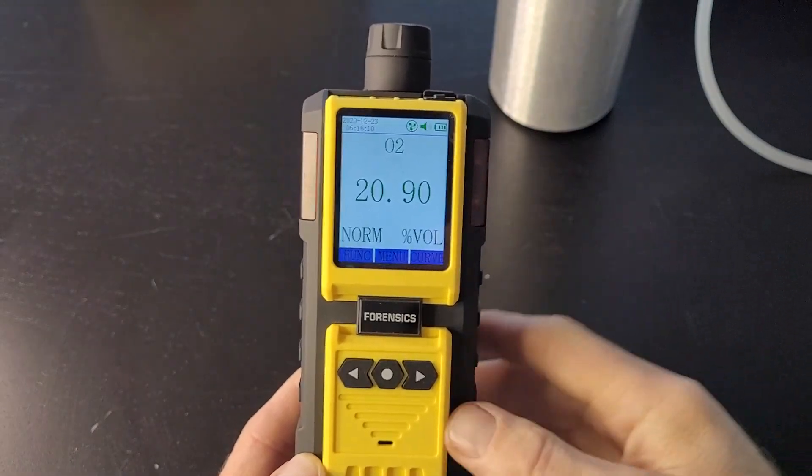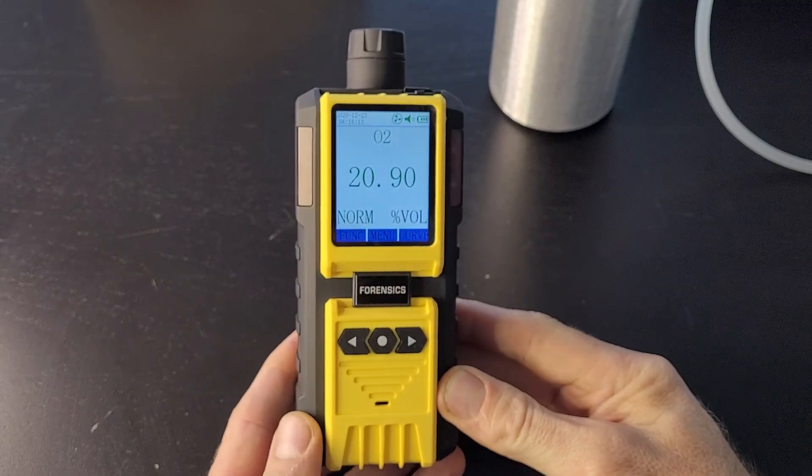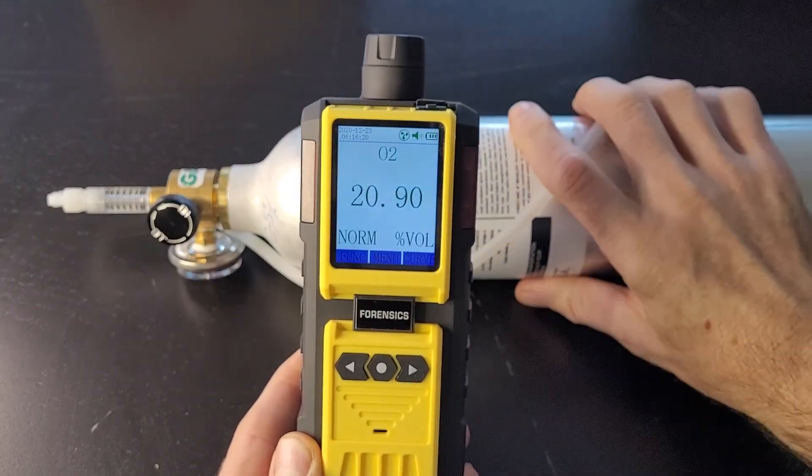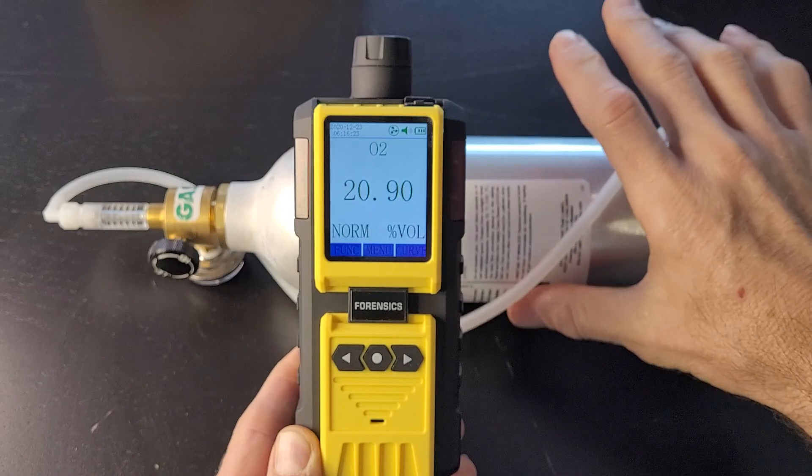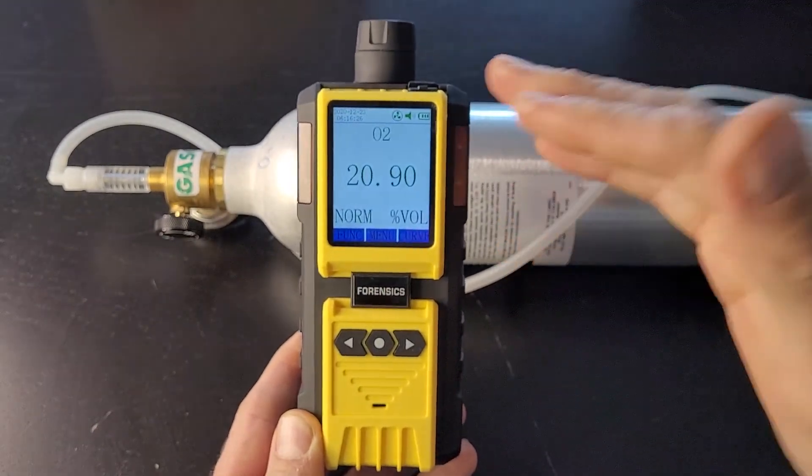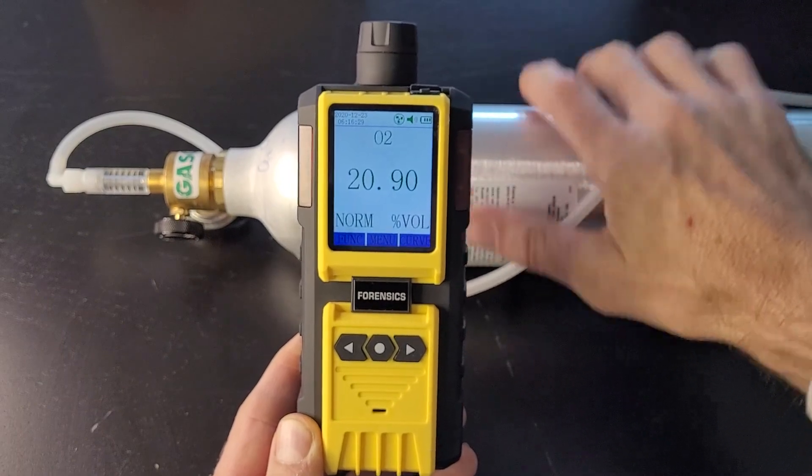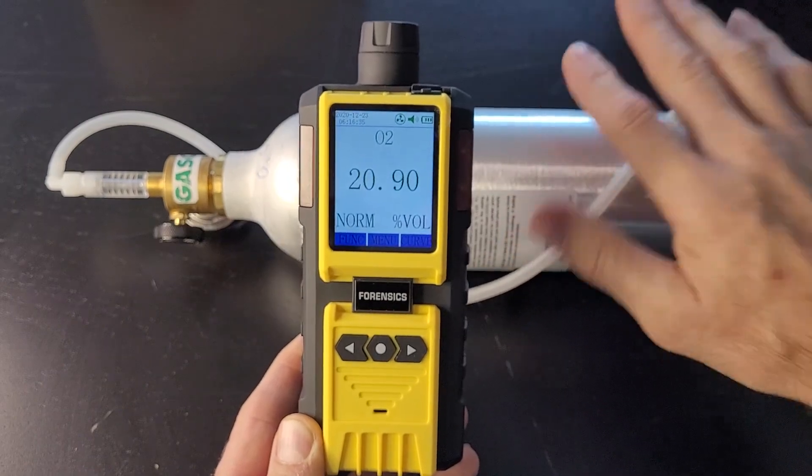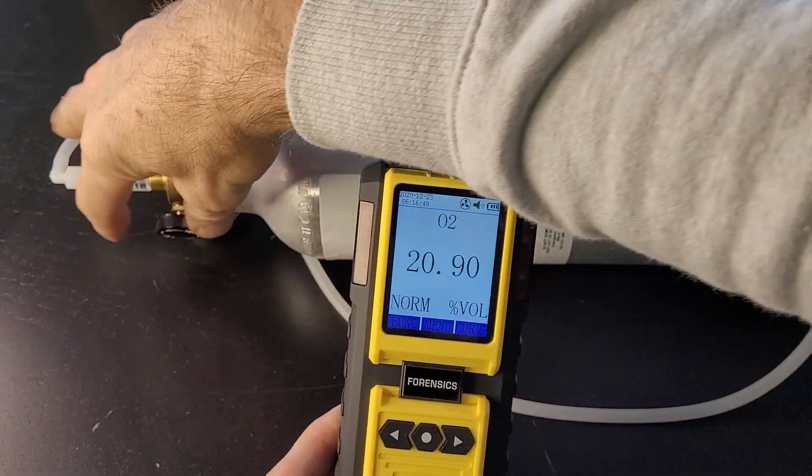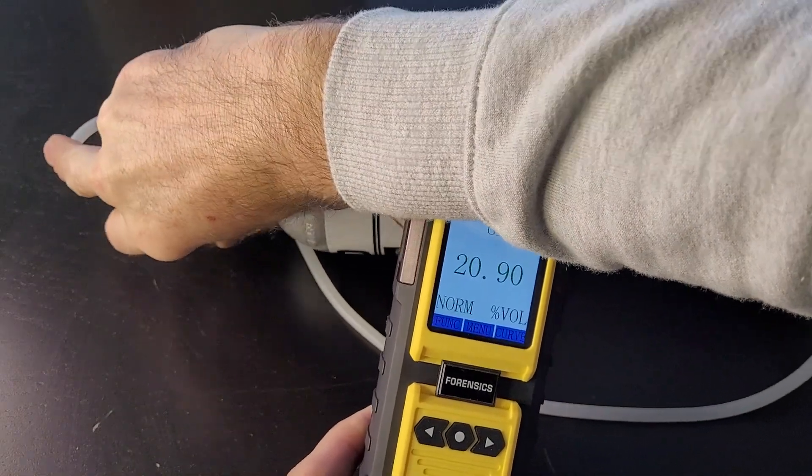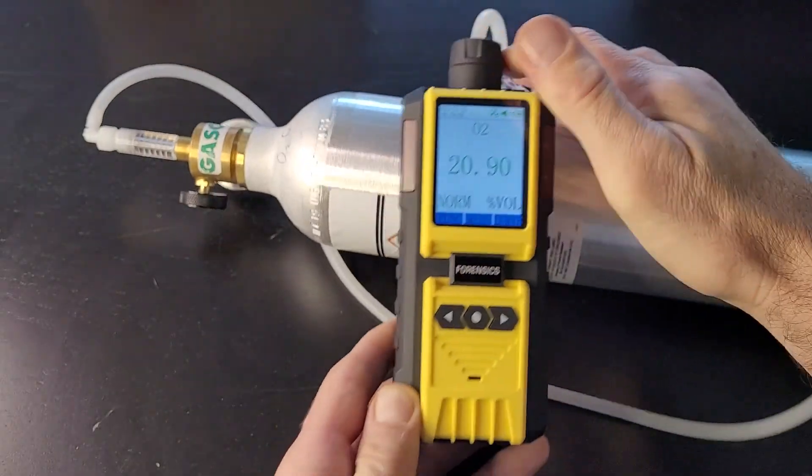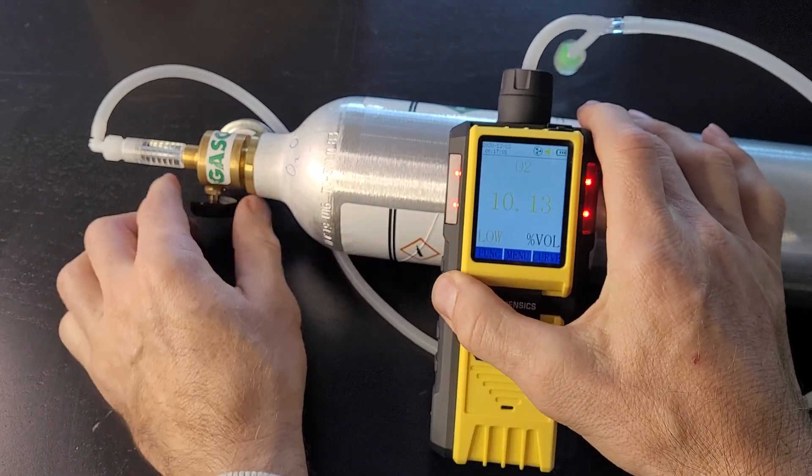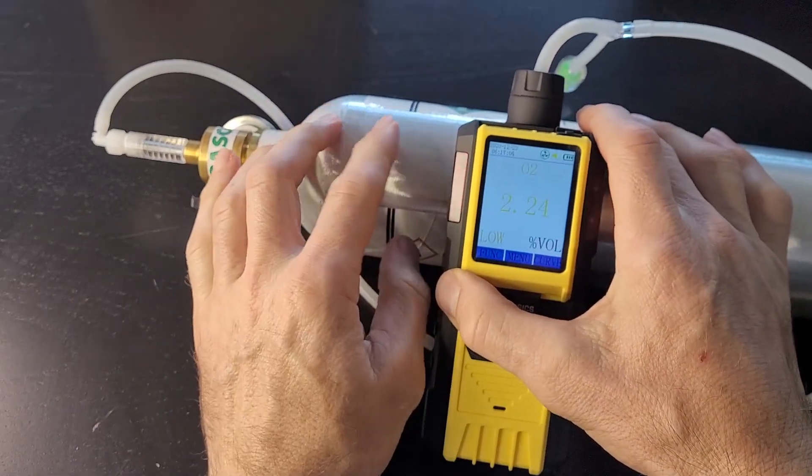Now, the third part, which is optional, and it's just for confidence building, is a linearity check. And we have a bottle here of oxygen, 0.5% of volume. And this is great for those that are doing headspace analysis because you want to get down to the low levels of oxygen, you want to make sure the actual analyzer is linear. We always do this and we verify the linearity of these analyzers with 0.5% volume of oxygen. Go ahead, plug up your tubing with your T-piece and turn on 0.5 liters of gas. You're going to see that start dropping. We're going to be back in about 60 seconds and we're going to see where that actually has asymptoted towards or where it's settling towards.